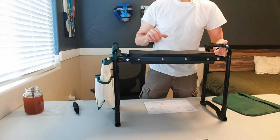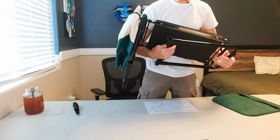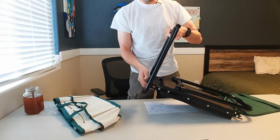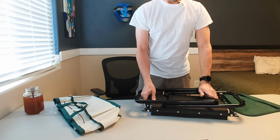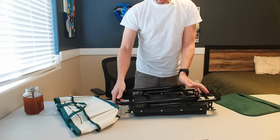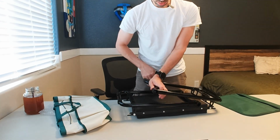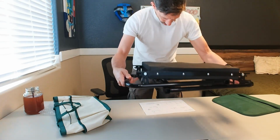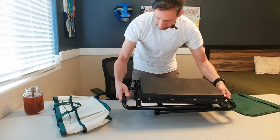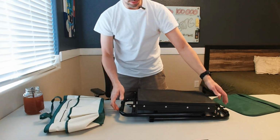To fold it up, just pull these in, and that goes in really easy like that. So just push these in and that just folds down. Very nice. Wonder if one goes over the other one. Okay, so as a kneeling pad, I wonder if this actually fits in this bag. Doesn't look like it fits in the bag though.